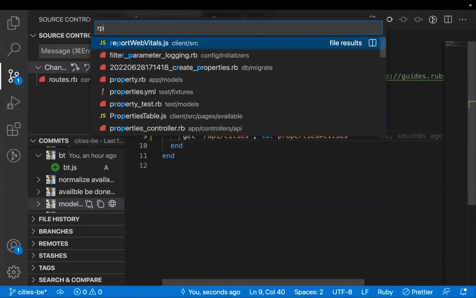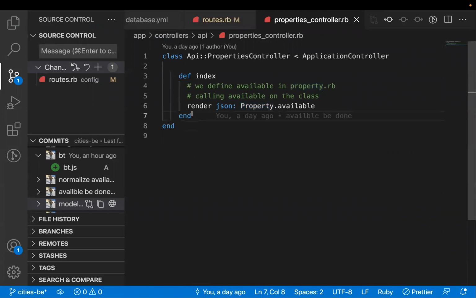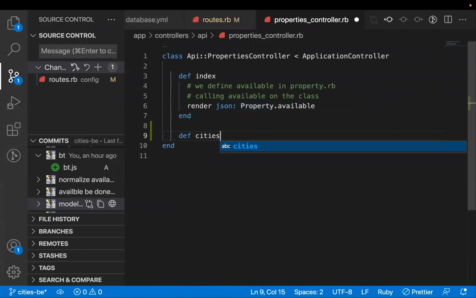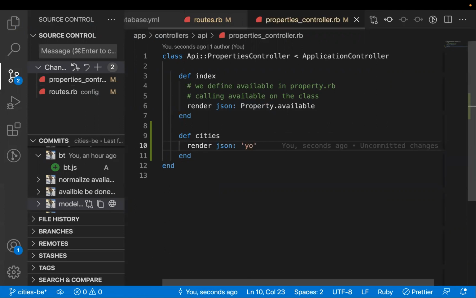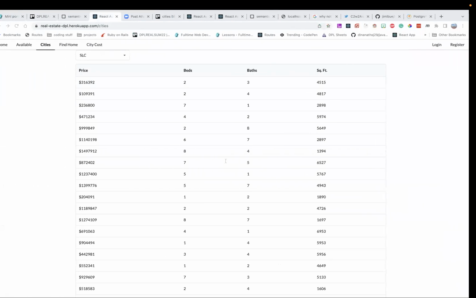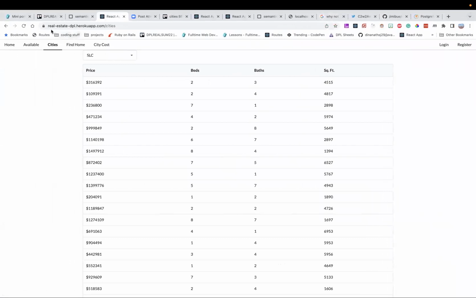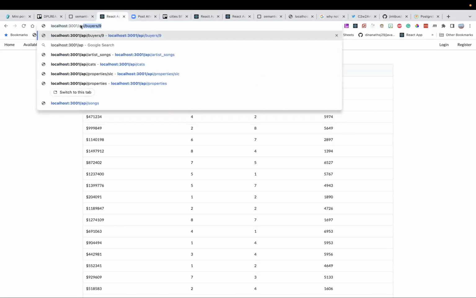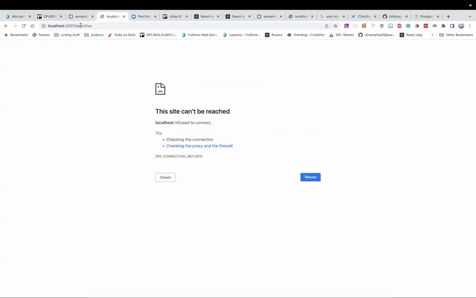So now I go to my properties controller. def cities. And let's do a quick little test, render JSON, "Yo". Just to see, do I have this set up correctly? I could go to localhost 3001 API slash, was it cities?